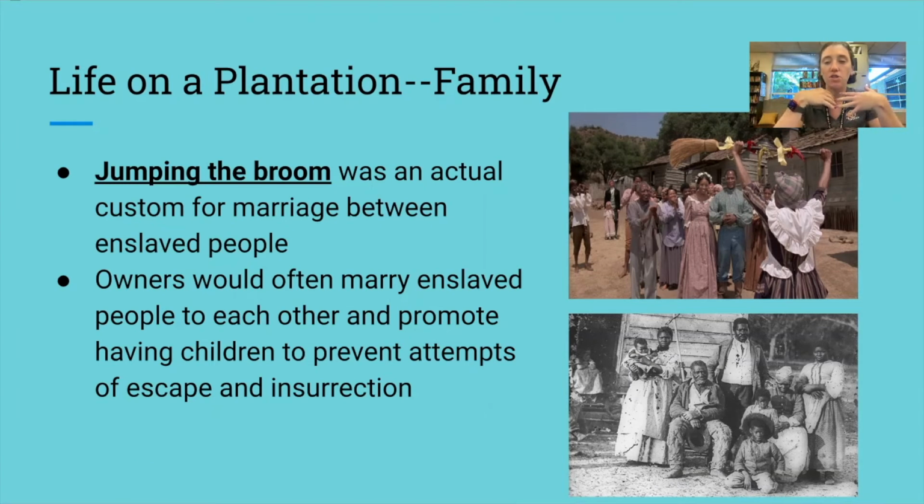We also see owners marrying enslaved people to each other, not because these people want to get married, but to promote having children. One, to provide more workers, and two, to prevent attempts of escape and insurrection, right? People with families are less likely to escape, one, because they have to take them with, and two, because if they are caught escaping or caught trying to rise up and create a rebellion, they'll be punished, and also their family will be punished. So we see enslaved people getting together and having children for those reasons.